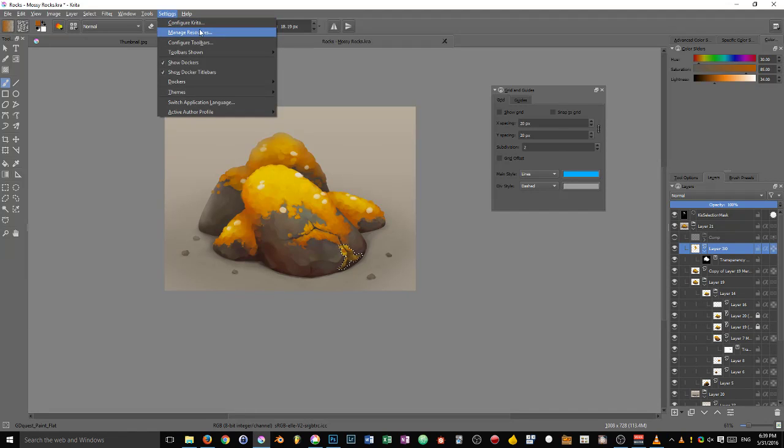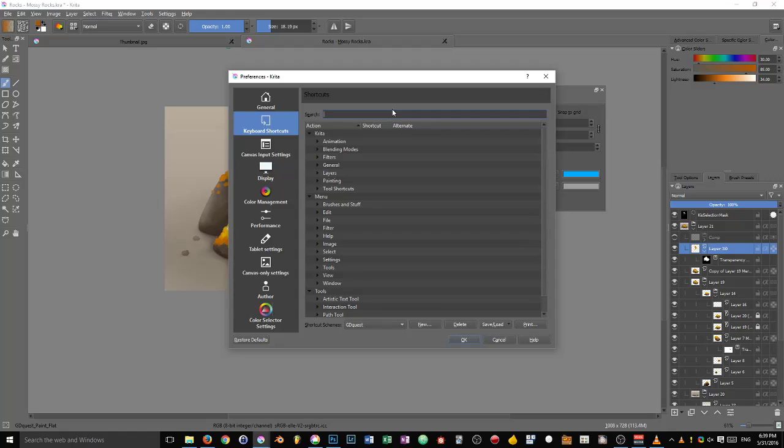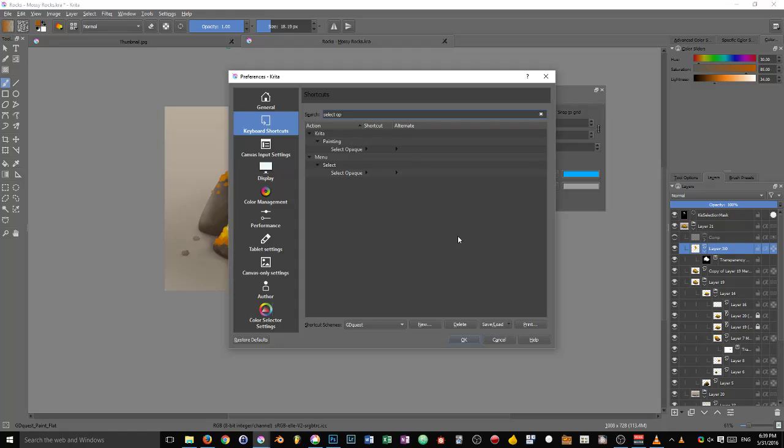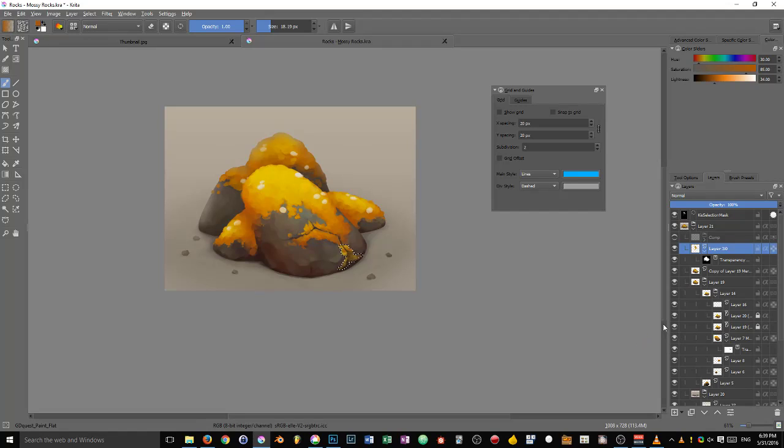So you can go to Configure Krita, Keyboard Shortcuts, and if you look for Select Opaque, you can assign a shortcut to it, which is something I haven't done in here. I just got the new version, but this is something I do as well. I use it really often.